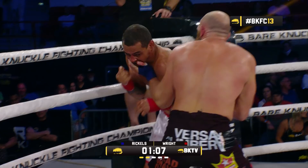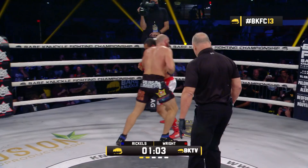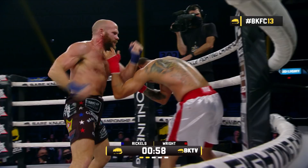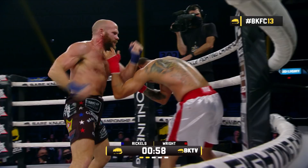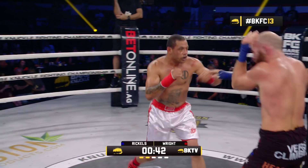Both fighters so accomplished with their infighting, their dirty boxing. There's a huge right hand right to the body. Cliff Wright holding on, and again he finds himself in all sorts of trouble. 60 seconds remaining in round number two. Rickles sees the finish line, trying to reach it. Clifford covers the face but not covering the body. Cliff Wright still standing — he has not gone down but has taken some massive shots from David Rickles in round one and here in round two.